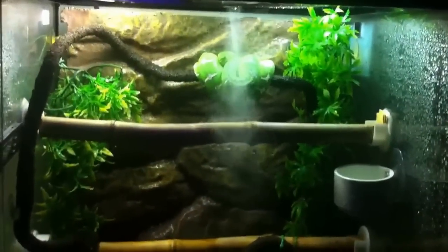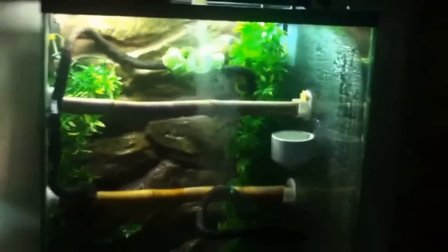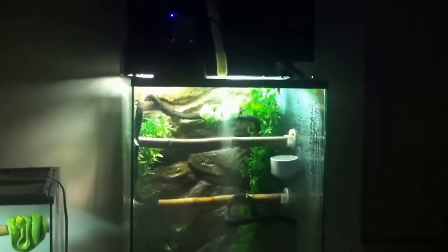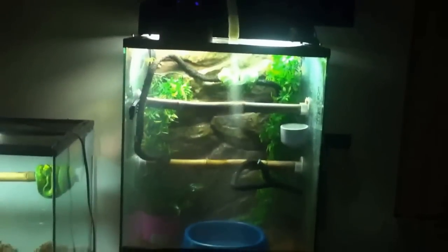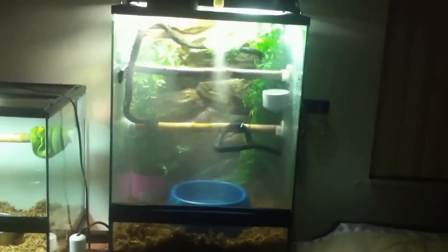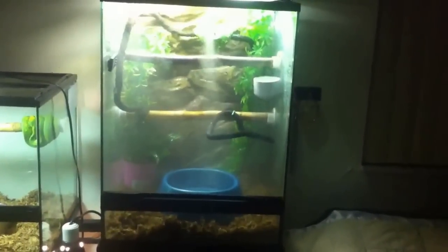I also keep a humidifier on top — I didn't mention that. It's a Zoo Med Repti Fogger on a timer that comes on four or five times a day for about half an hour, gets the whole tank foggy. That's one of the major things that keeps humidity up. Without all those things combined — the substrate, the misting, and the fogger — your humidity is not going to be where it needs to be. You could go without the substrate but the sphagnum moss helps so you don't have to spray as often.